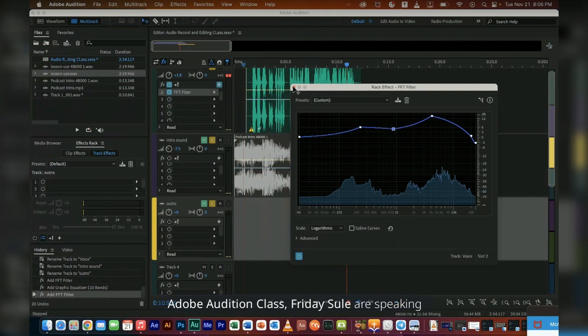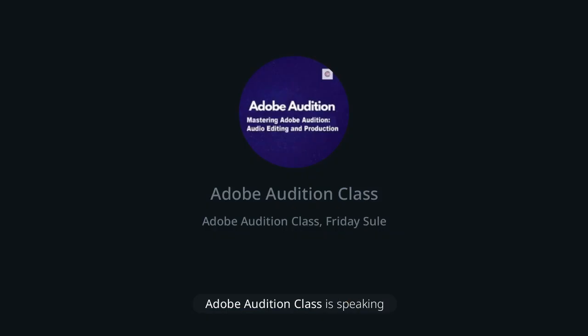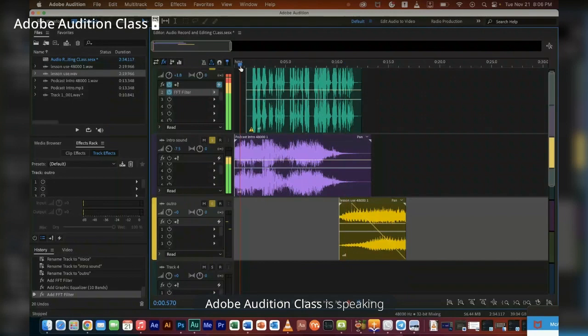So when you get audio, maybe you're working on a music track, a church jingle or an advert, it's important you add this effect to improve the quality of the audio. So lastly, before we round up this class, as you can see now, all of these things are separate.